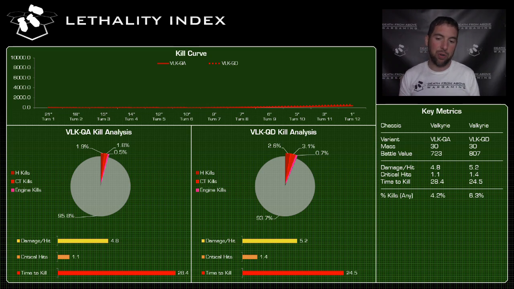Even in this regard, you're probably running out of ammo. You are most likely after turn 12 because you only have 12 rounds. And so you're just relying on that medium laser or that medium pulse laser. It's going to take a really long time to melt armor with that thing. So as you can see here, really not very lethal. Just 4.2% kills on the QA, 6.3% on the QD. So you could say the QD is 1.5 times-ish more lethal, but really these numbers are so abysmal. You're just going to hope for a lucky shot.